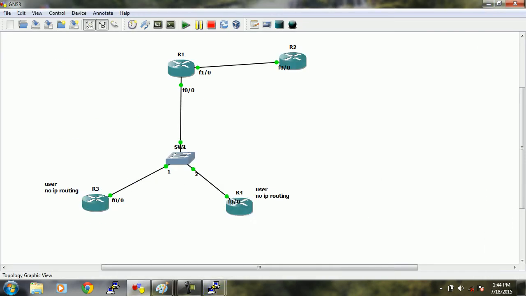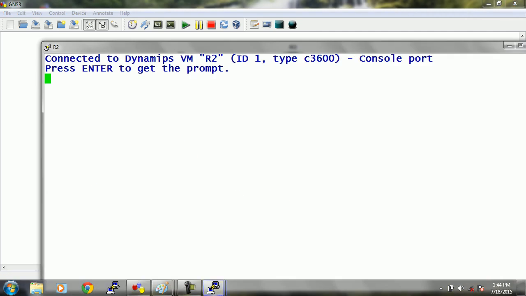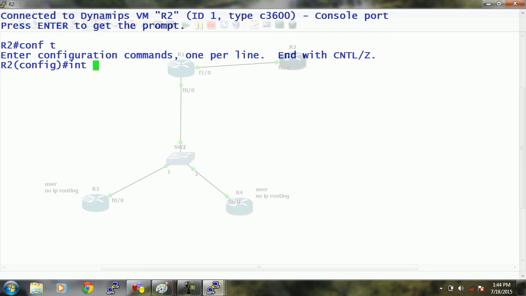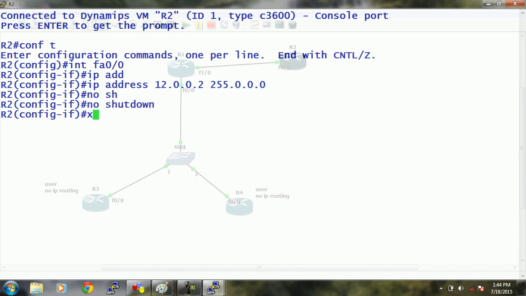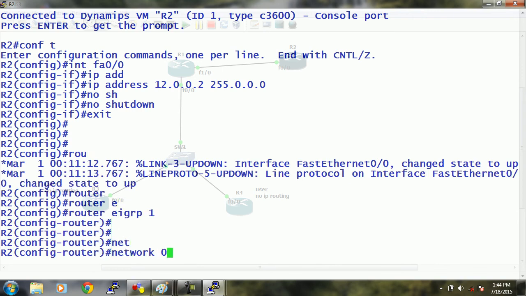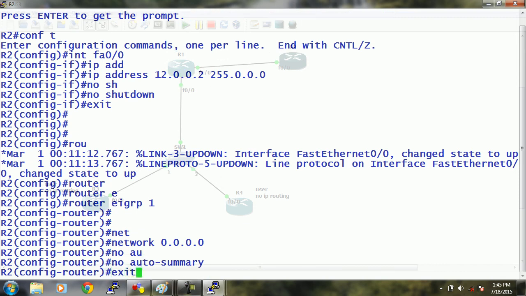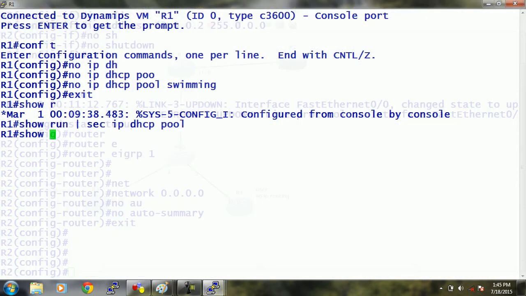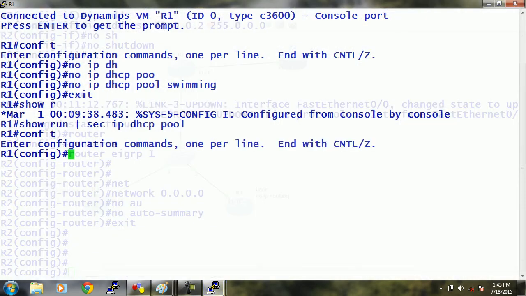Now this time I will configure 12.0.0.0. I will run EIGRP for reachability. Router EIGRP, network.